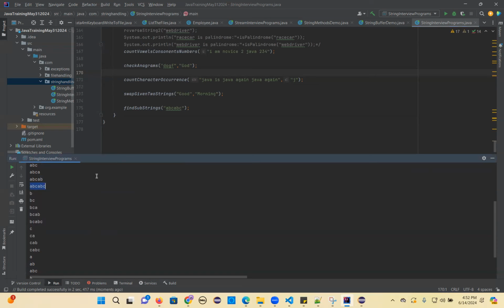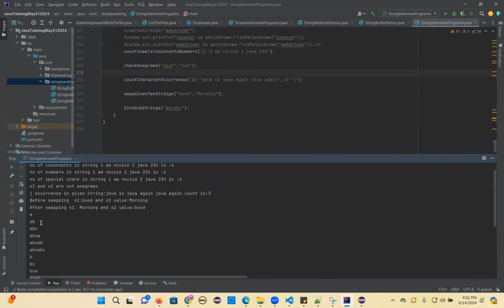Again, it starts with the second letter: B, BC, BCA, BCAB, BCABC, C, then CA, CAB, CABC. See, it goes like that, all the letters you are covering. So that's how to find all the substrings of any given string. Simple, two for loops you can remember and call the substring method and pass this i value and j value. Very simple program and you can try it out.